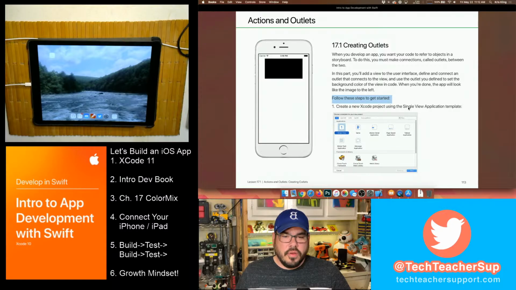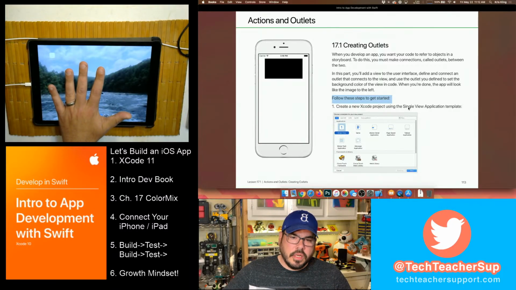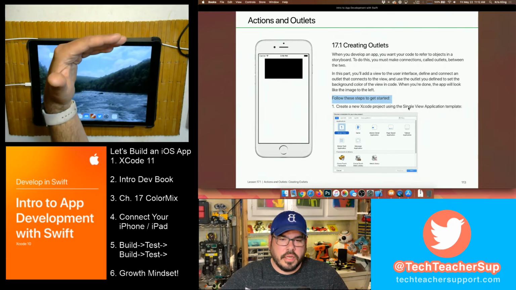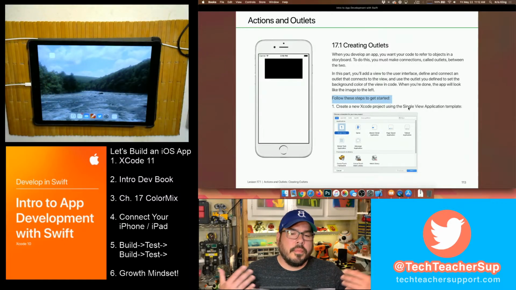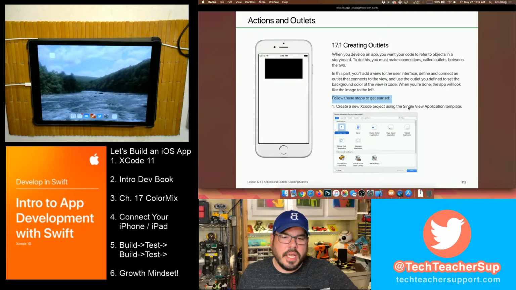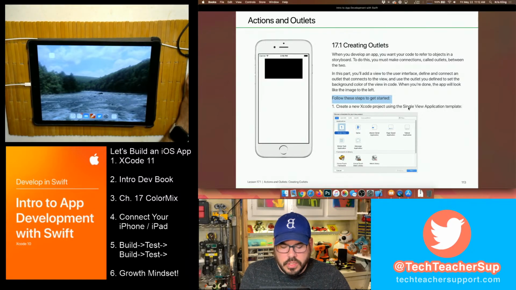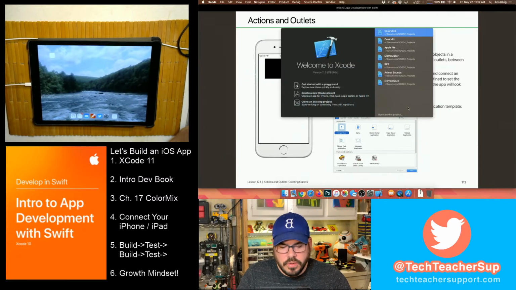If you were doing this at home, you could possibly put the book on your iPad or on a different screen, or pull it up on another computer perhaps and have it side by side, but today we're going to be kind of flipping back and forth so I can show you on the screen what's happening. And I'm just going to use Command Tab right over to Xcode.